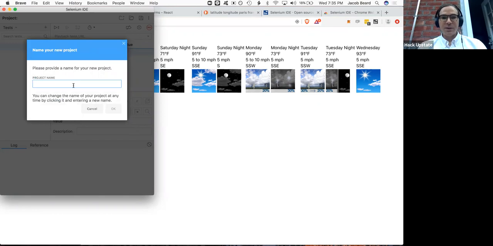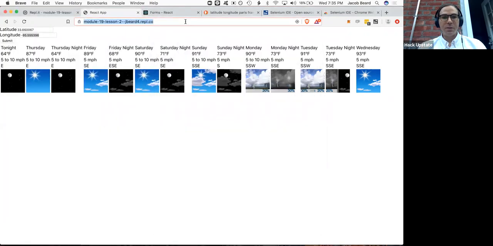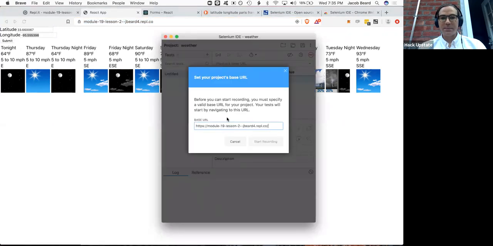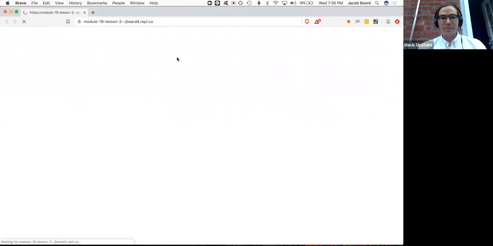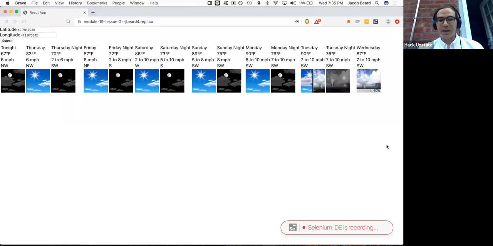The project name is weather, and I'm going to give it a URL to load, which is the URL of my site. I'm going to click on start recording. Then it's going to open the site in a new window. And you can see at the bottom of the page, it says Selenium IDE is recording. So it's remembering my interactions.